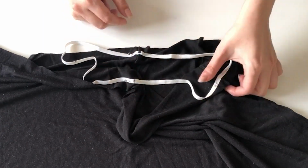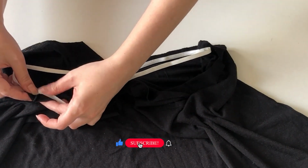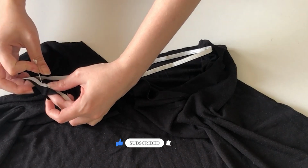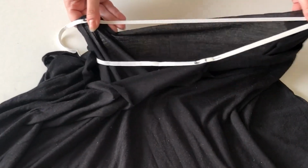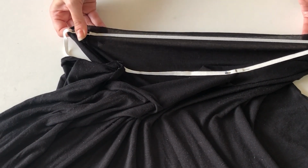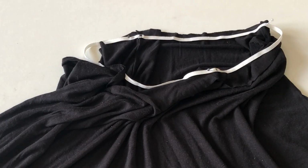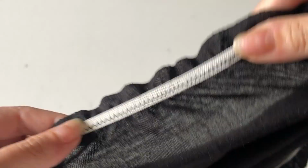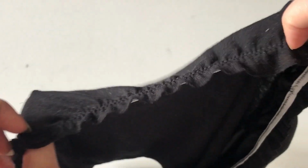Attaching the skirt to the shorts would of course be much easier had I had enough fabric for a circle skirt, but I had to work with what I got, so after I pinned the elastic to the skirt on all 4 marks, I sewed it down with a zigzag stitch, pulling and stretching the elastic until it laid flat with the fabric of the skirt like this. This kind of created the illusion of the skirt being a bit fuller.